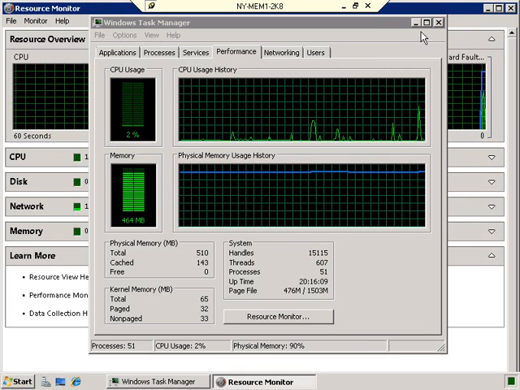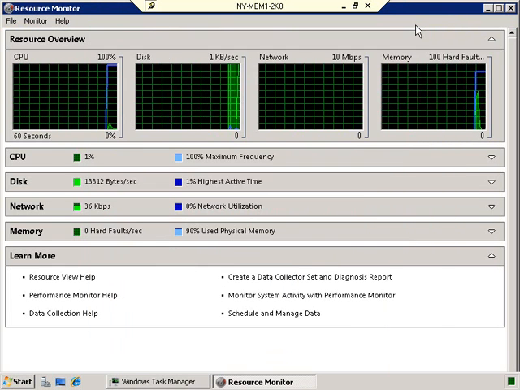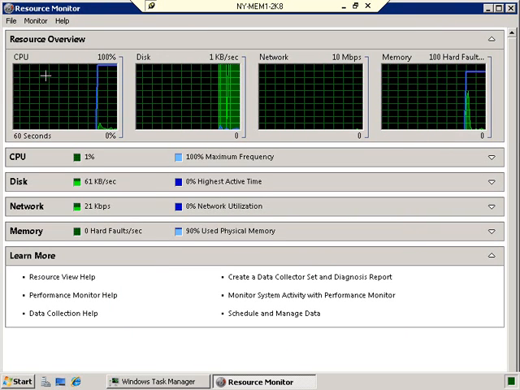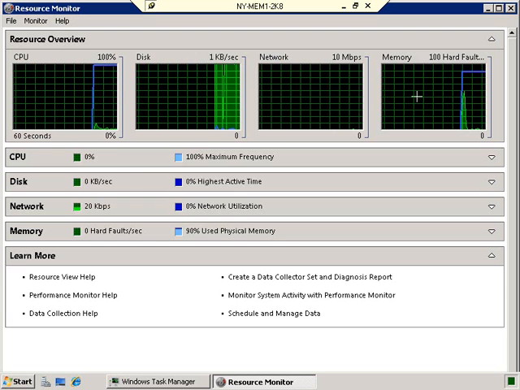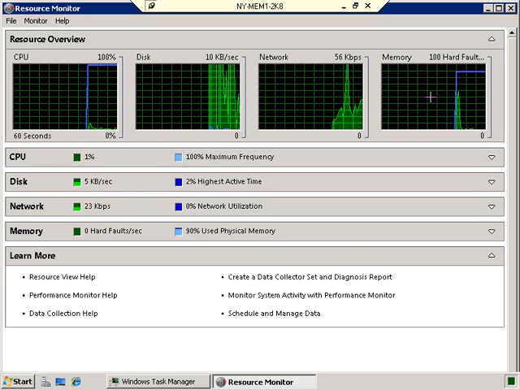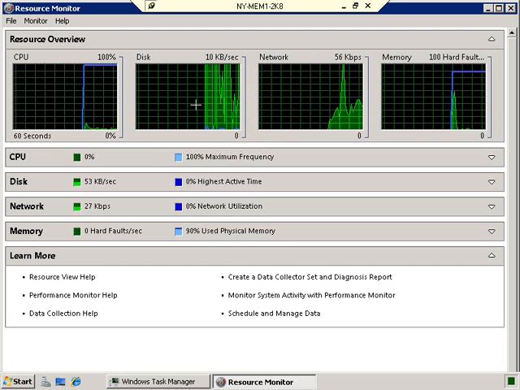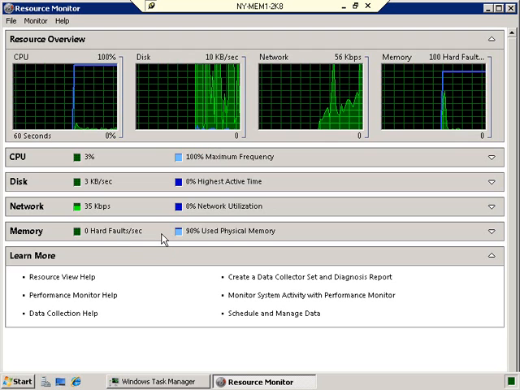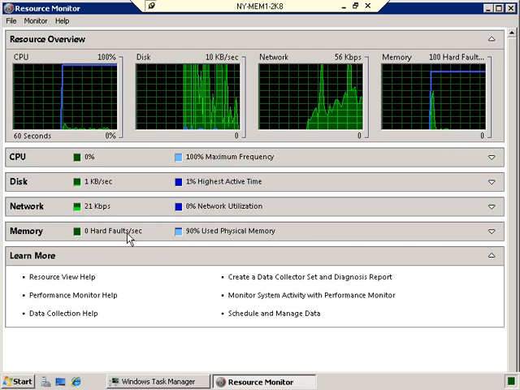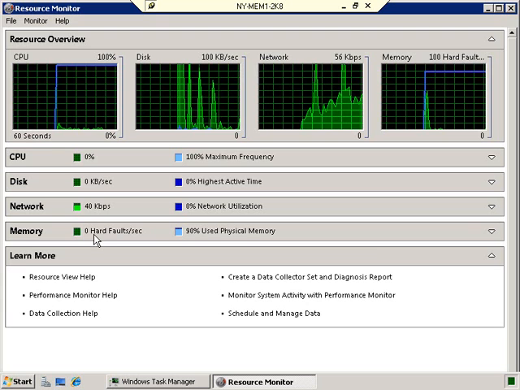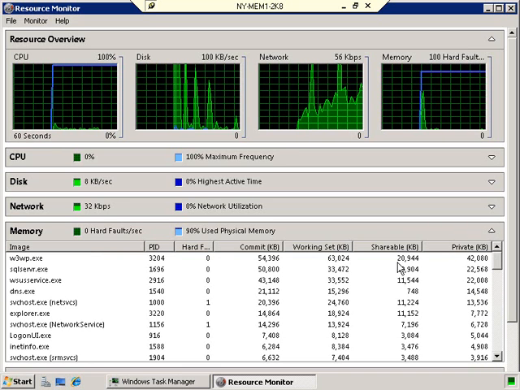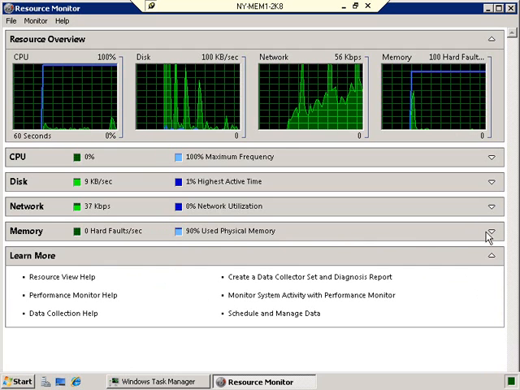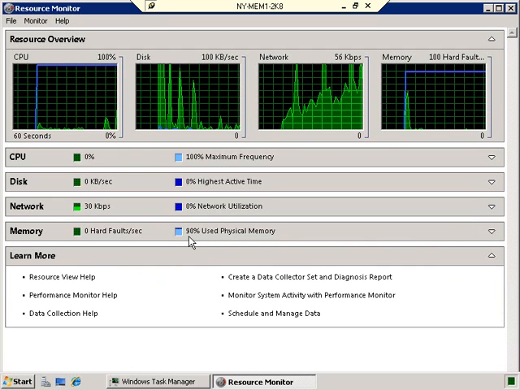Now let me again minimize the Task Manager so we can see the Resource Monitor. You'll see here that the Resource Monitor not only gives you a quick snapshot overview of the CPU, and then over here a quick snapshot view of what's going on with your memory, but you also get to see what's going on with your disk and network as well. It also gives it to you in a report-type fashion down here. You'll see here that you can expand, so for memory, I can expand this down and then I can look at details about what's using all the memory, which you'll notice, by the way, we are at 90% of our physical memory being used.